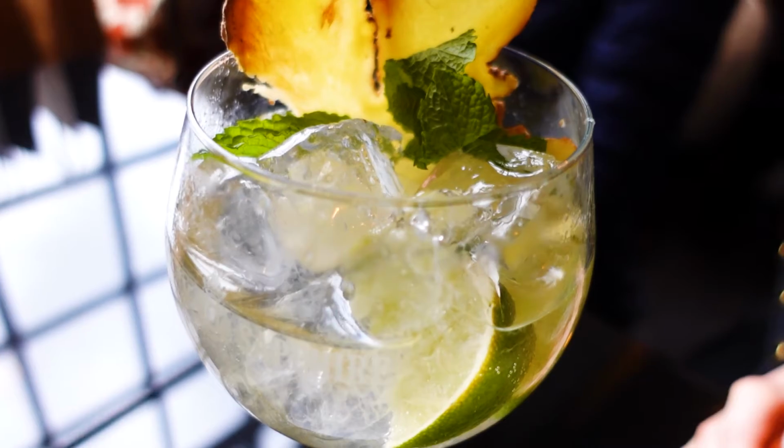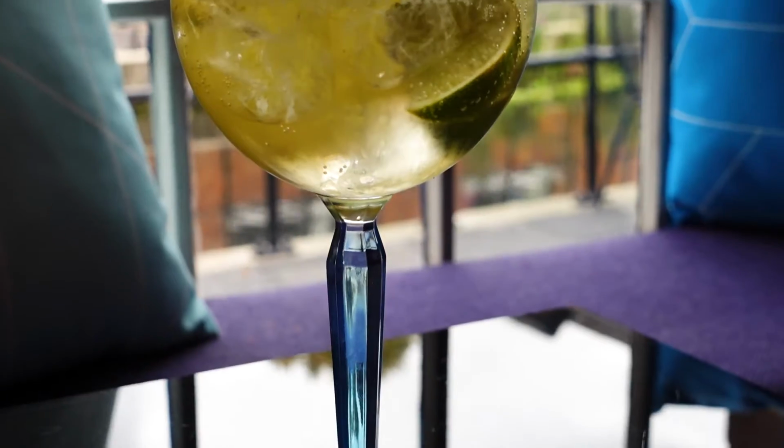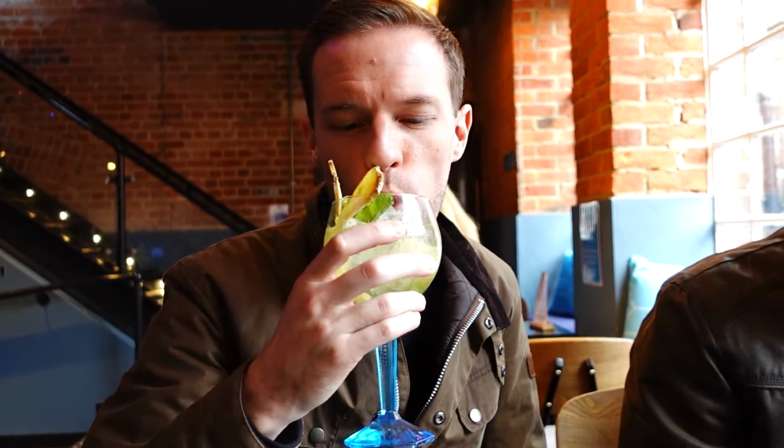It's good. Love the look of this cocktail. There's a huge piece of ginger in it. It's massive. And these glasses theme like the bottles. Amazing. I think it's the ginger beer that's making it too. Oh yeah, it's like a slightly sweetened gin cocktail. Kind of a bit tonic-y, but it's really sweet. Lots of lime in there as well. That's really good.